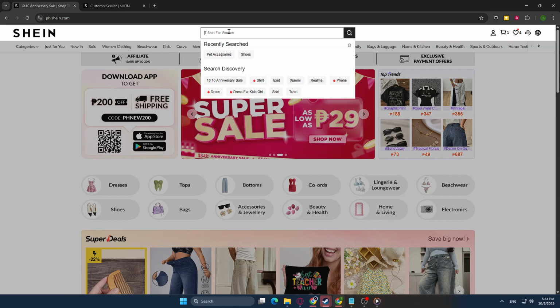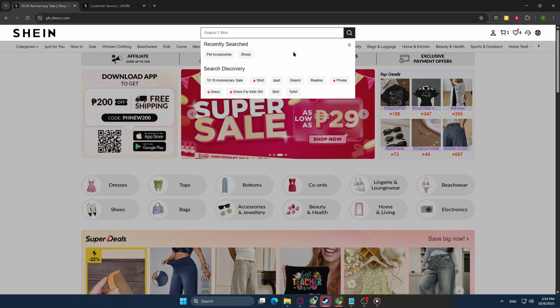Now click on the search bar. Doing this will reveal a drop-down menu showcasing your recently searched items. These might be things you've looked up in the past, maybe while you were on the hunt for a trendy dress or a seasonal accessory. If you find this list getting a bit cluttered, clearing it out is a good practice.